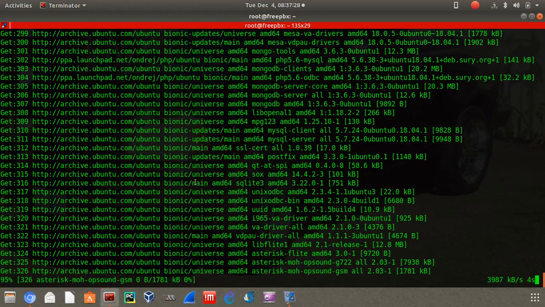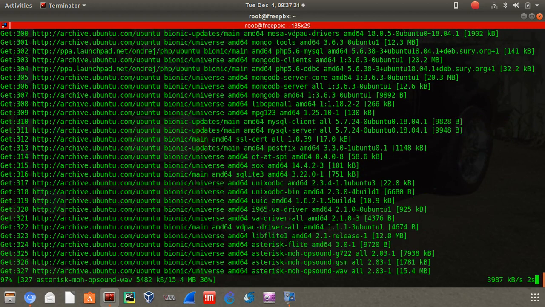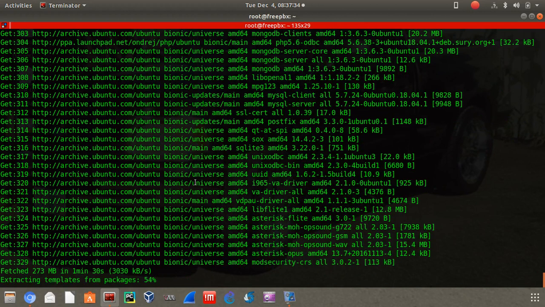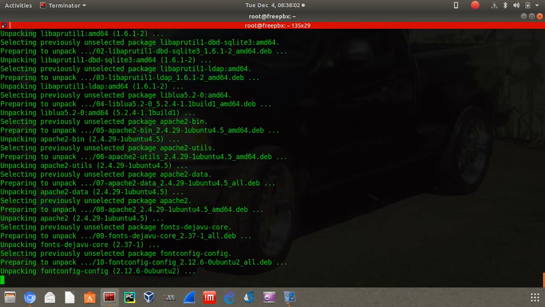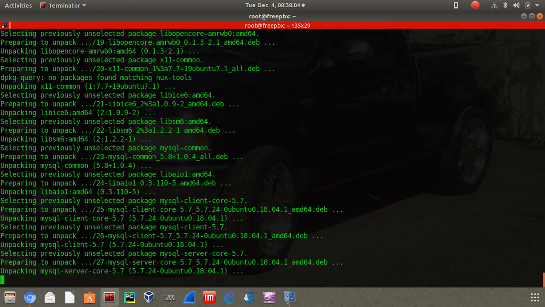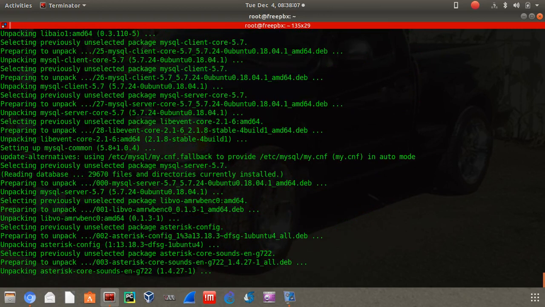I probably should have some Jeopardy music so y'all can hear it while we kill some time. All right, so here we're at. This is the part where I was mentioning the email setup. I'm going to say no configuration. I'm not going to do any email setup, smart host, anything like that. This is just going to be a straightforward install, so I can walk you guys through it and we can get up a working Asterisk PBX, FreePBX, on our container. We're configuring packages at this time.